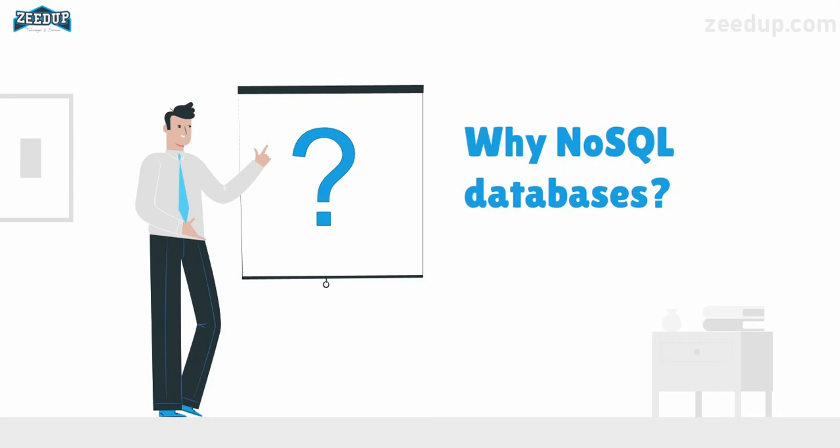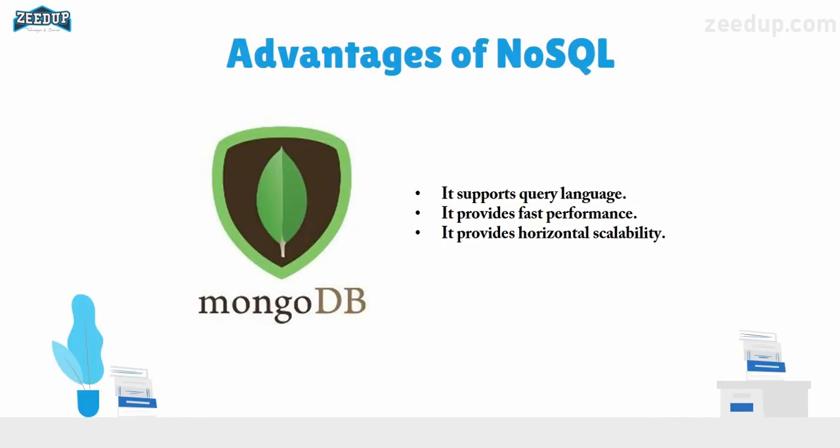So this is where NoSQL databases find their greatest application, that is, in the unstructured and semi-structured format, which means data which is not organized into a particular structure, or cannot be organized into a particular structure. That is why nowadays NoSQL databases are gaining popularity day by day. So this was about why NoSQL databases.